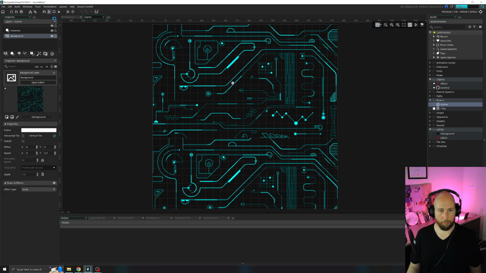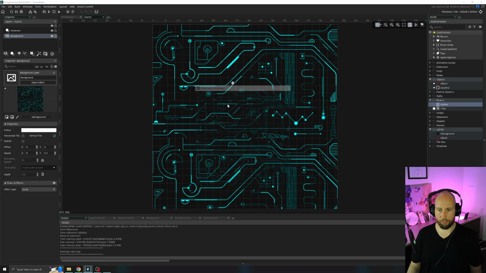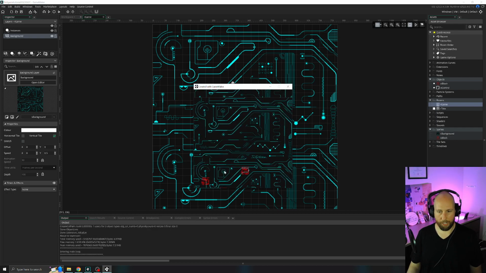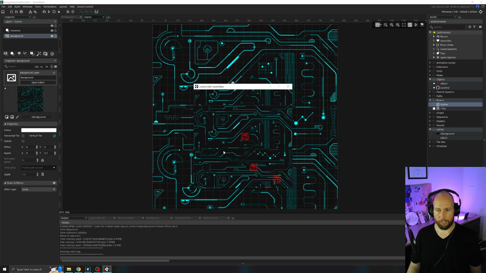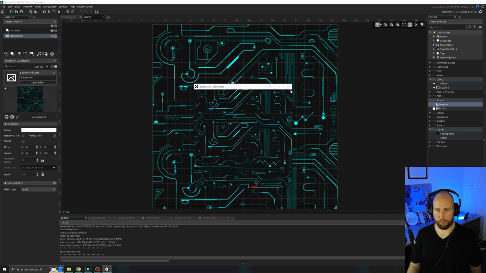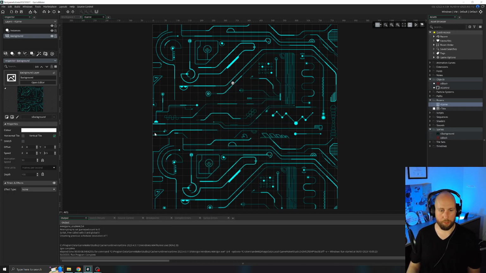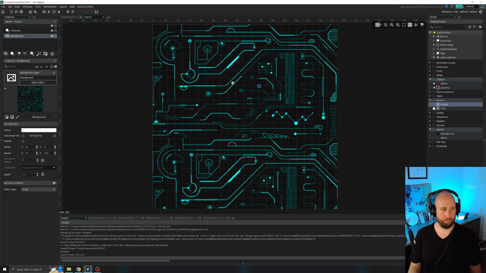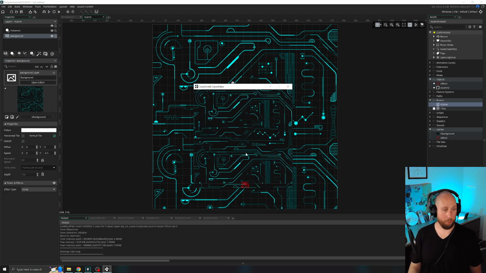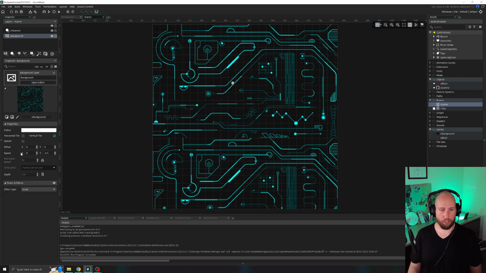Now, if we run our game, you should see our background is there, and also it is moving down by half a pixel every frame. If you want it to instead move up, just change this value to be negative. Instead of 0.5, make it -0.5. Now it moves up. You can also do this horizontally if you click horizontal tile and then change the speed to some number. But I'm going to go over here to Y and change it back to a positive 0.5 because I want it to be moving down.